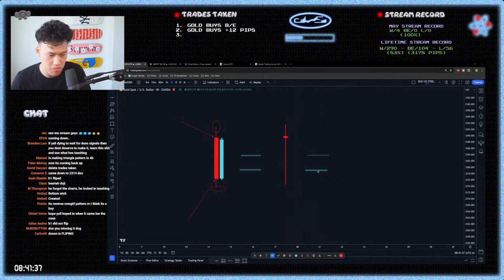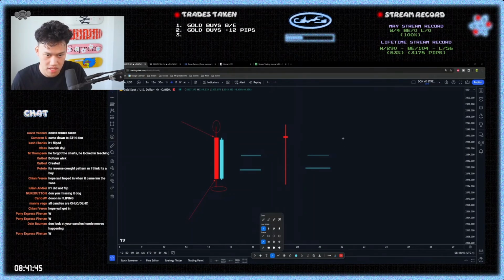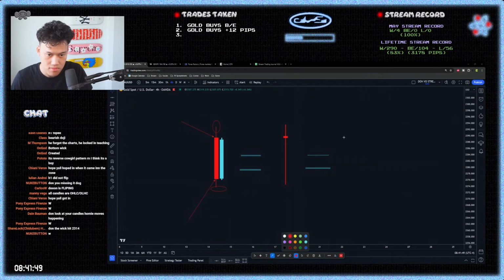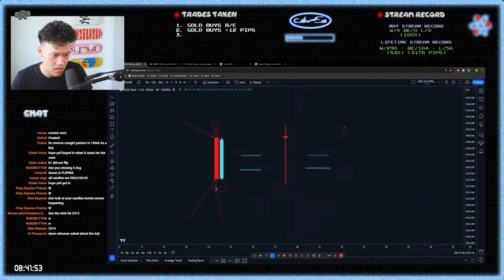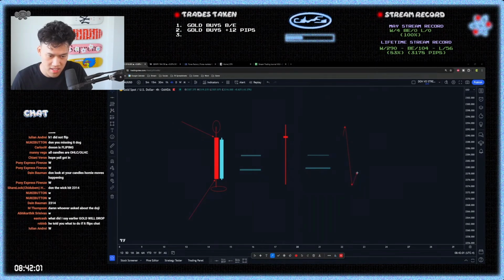And what's also being printed in terms of structure? You have the move that started from up here. So this is the opening, so let's go ahead and draw that down. You have the opening. It came up for a top wick first, so that was the high, and then it came down and made a low, which is down here. It came all the way down towards here, and then it closes right here, because this is where it closed off.